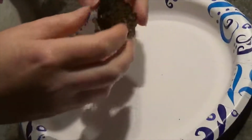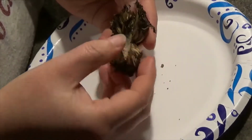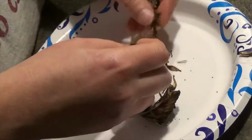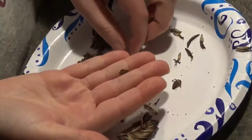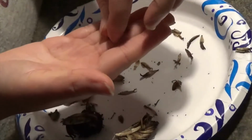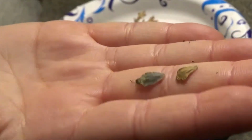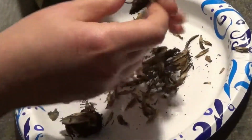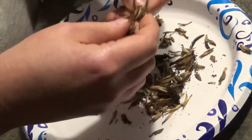Okay, moving on to the zinnias. I'm pretty sure that these seeds are supposed to be arrow-shaped. So let's just tear this thing apart. Oh yeah, and you can see already, right here's a seed, right here's a seed. Those came out a lot easier than the Gomphrena. See, they're shaped like little arrowheads. So, we'll just crunch all of these up and pull all of the pieces out that look like arrowheads.